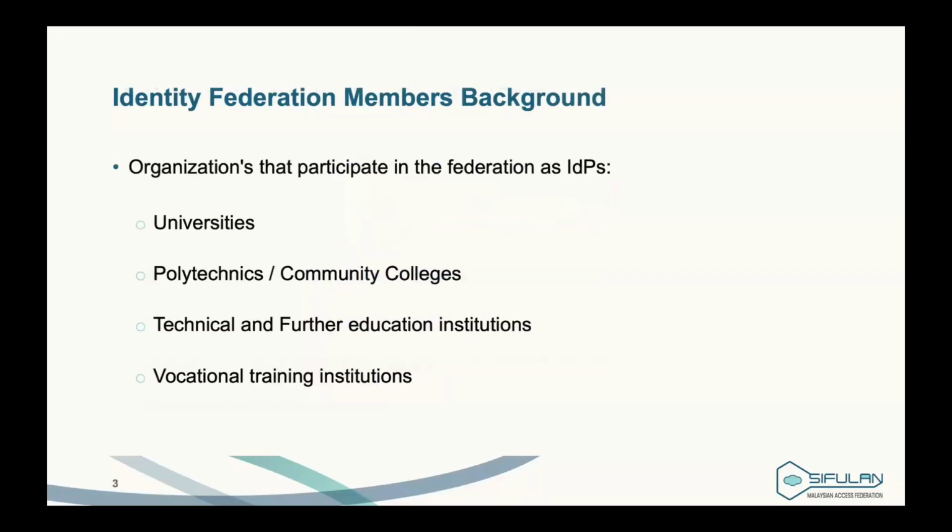In regards to the background of our IDP or federation members, basically for the IDP, the member must be from R&E, research and education institutions, such as universities, polytechnics or community colleges, technical or further education institutions, and also vocational training institutions. In fact, at the moment we have about 140, I think, IDP members, the majority of which are from the community colleges.